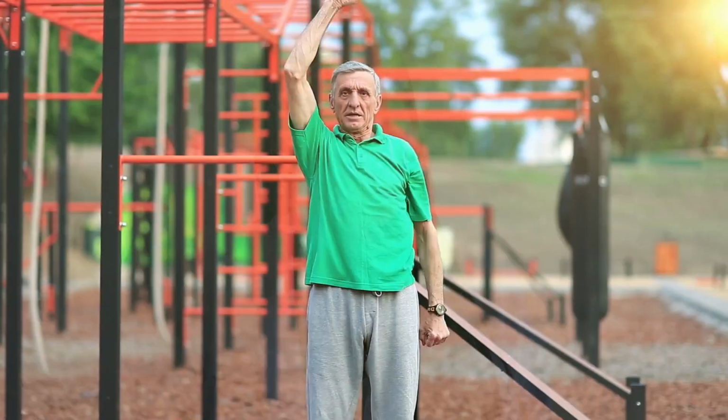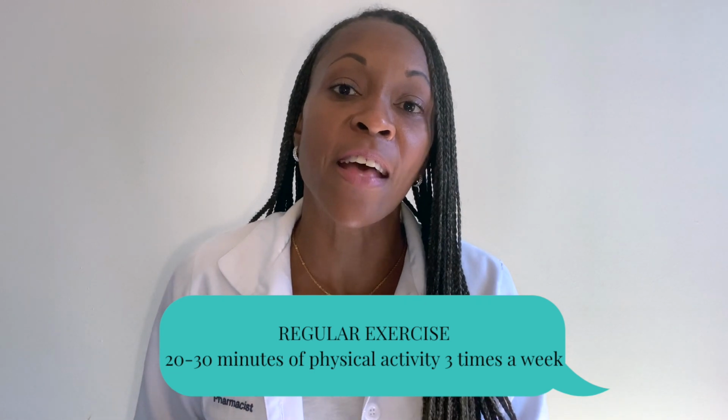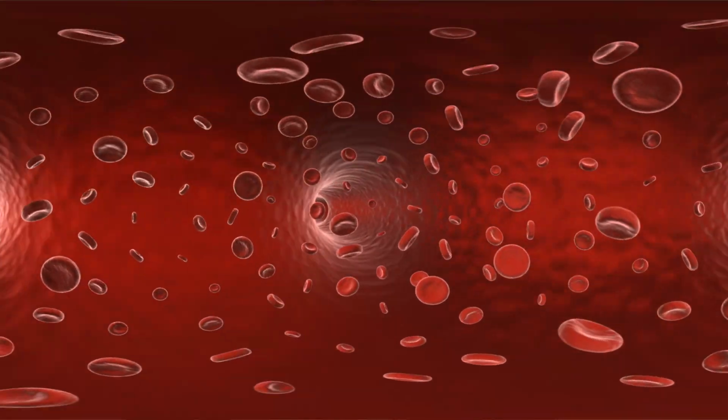While food plays a major part in overall health, regular exercise is also a plus when it comes to fighting any type of disease. And regular exercise is defined as 30 minutes of physical activity 3 times a week. And physical activity helps by circulating the blood, allowing toxins and different cancers to filter throughout the blood. So regardless of whether you are already showing signs or not showing signs of prostate insufficiency, it is always a good idea to incorporate the above list of foods into your daily regimen.